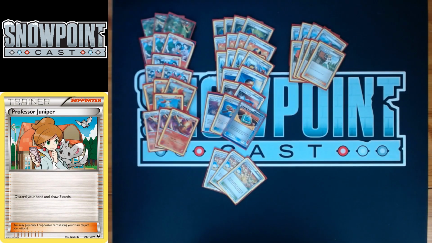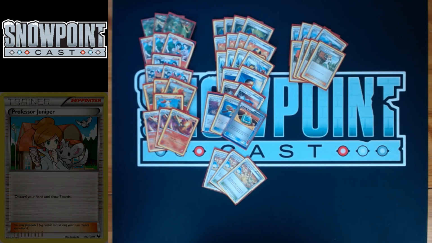Next, Professor Juniper. Professor Juniper says discard your hand, draw 7 cards. So really good card. Probably the best supporter card in terms of draw that Pokemon's ever printed. And getting cards into your discard, you don't really care because you play so much retrieval. You play Superiors and you play Super Rods, so you can just afford to burn it all to the ground and then recover it later. And just drawing cards is great for sure.